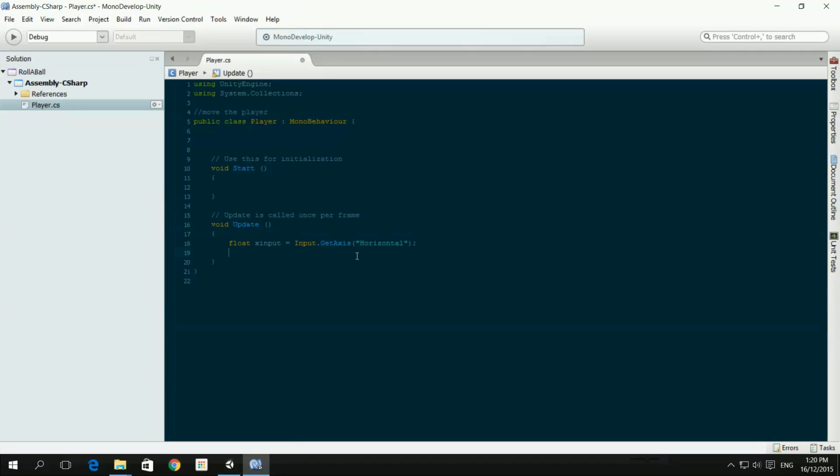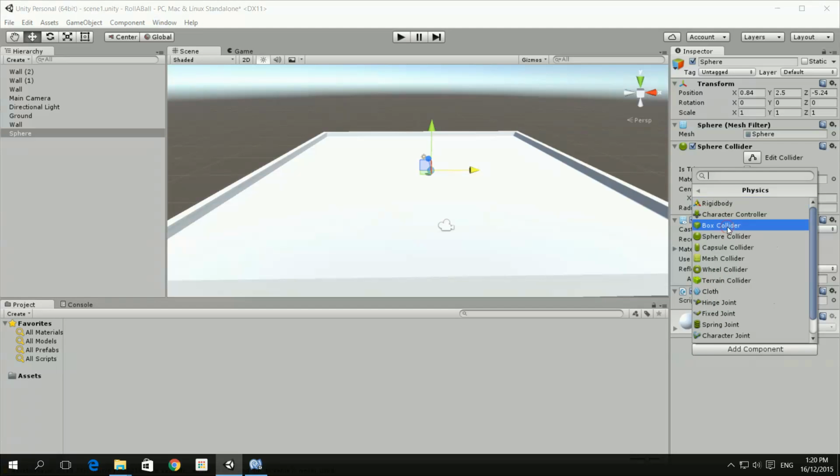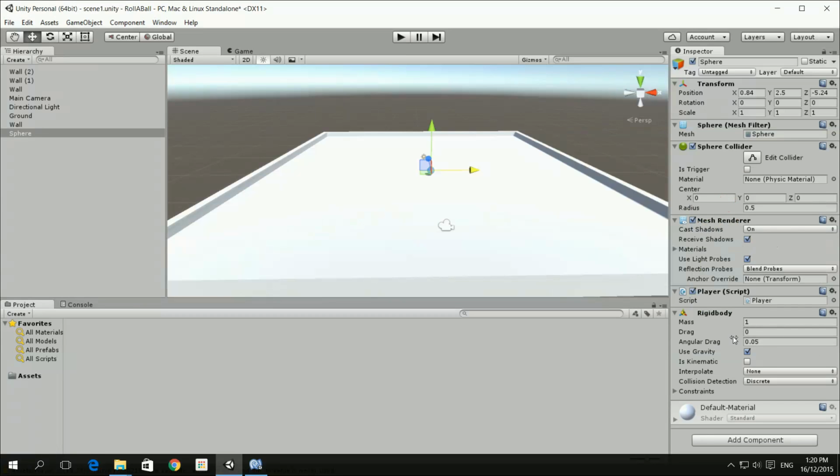So if I press Ctrl S to save this, and then go back to my Unity3D, we'll need to make sure that this has a rigidbody in order for this script to affect it, and you can see it doesn't, so it's nice and simple to add a physics rigidbody. We can change some of these values if we want and set constraints, but we're just going to leave them as they are. Because this script is now on this level, next to this rigidbody, we can get this component with the GameObject GetComponent piece of code.